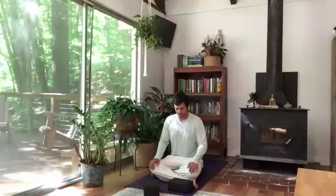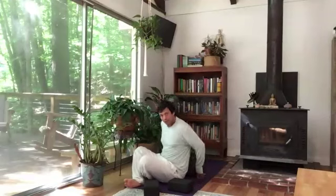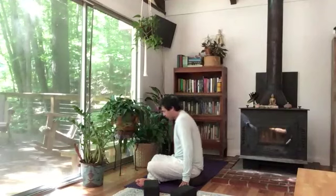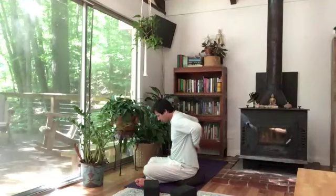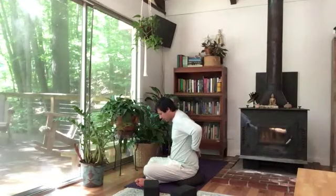Just let the shoulders and the head fall forward. I'm going to even turn to the side so you can look up for a second. Let's grow aware of this area that we're interested in exploring today. You're going to take the back of your hands and touch them to your mid-back. The mid-back is really defined as the floating rib and just above that. So that's the kidney area, and the base ribs there.